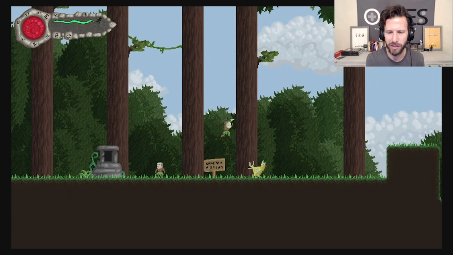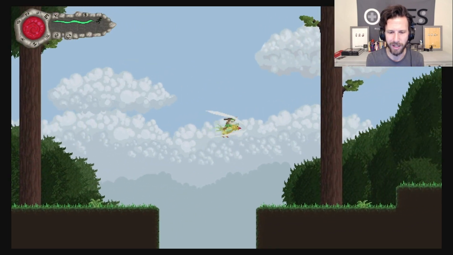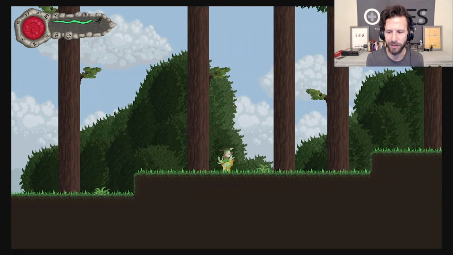Jump with the chicken, duck. It's pretty simple. And now you officially have your own riding chicken. And you got a little attack there too.